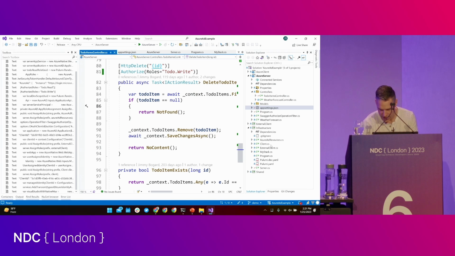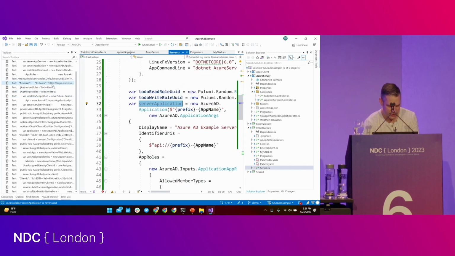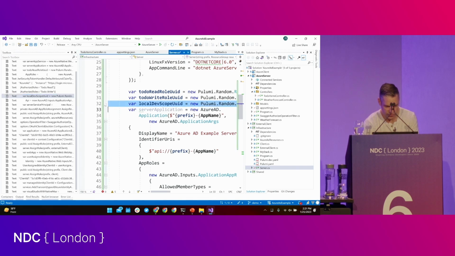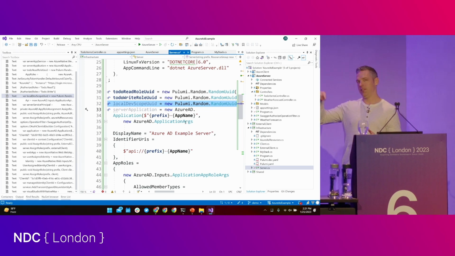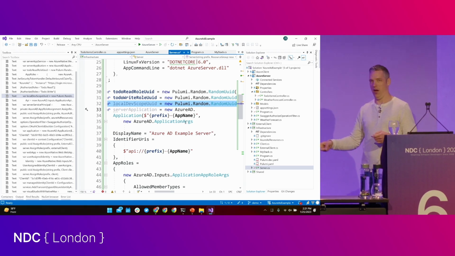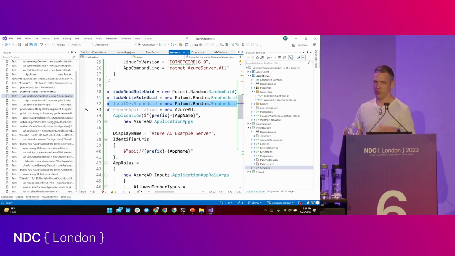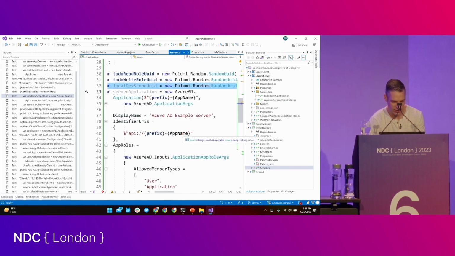All right, so back over in my server definition over here, I'm going to be adding a couple other things. The first I'm going to be adding is a scope definition. So this OAuth scope definition is just there because when I'm using this specific flow of calling from a browser, Azure AD only supports scopes to be able to say, I want this. But we will get that scope, but we'll also get back our roles as well. But it can't just deal with only roles for reasons. So I have to create some made-up scope that I'm using just to be able to call this API.